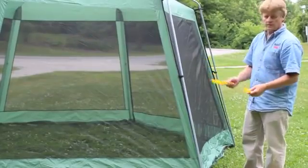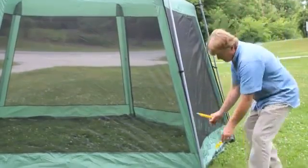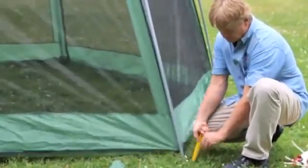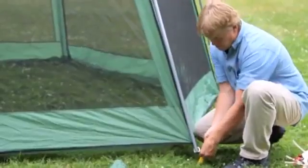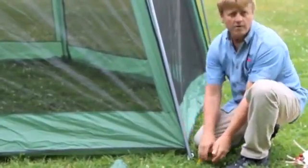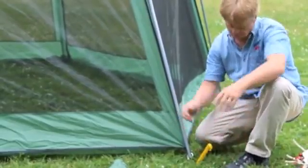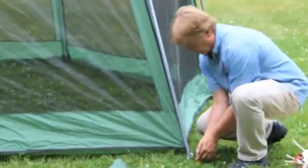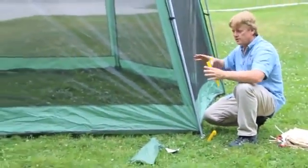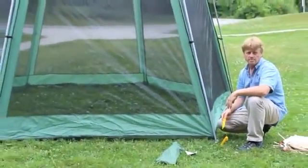It hasn't been staked down, so at this point that's what you're going to do. And again, you've got web loops attached to the corner ring systems. Use those to do your staking. Peg 45-degree angle into the ground, or if you've got a tent mallet, small hammer, just tap it in. Do that at all 6 locations, stretching out the tent to give it its proper shape.